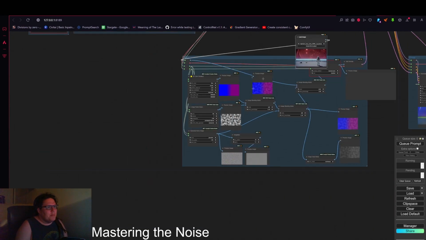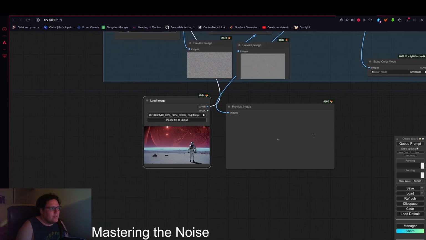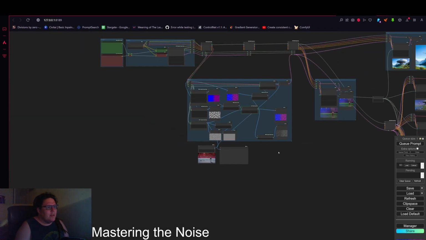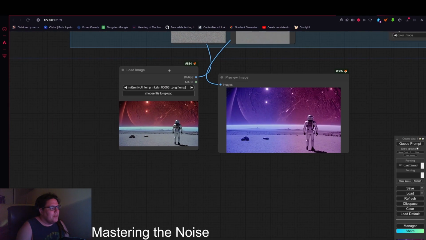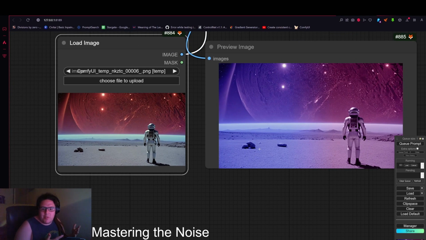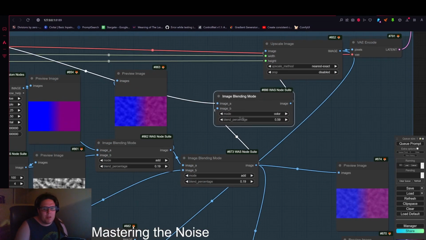Let's put these side by side underneath it and we'll run it. Hopefully it doesn't try to do everything else before it does this section of the workflow. I'm hoping it should just run these nodes. There we go. Now that's a quick way of completely changing the color of your image if you didn't like it and just making it different. Just using color blending. Really powerful little node, this image blending mode node.